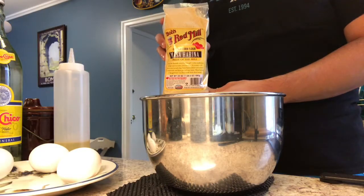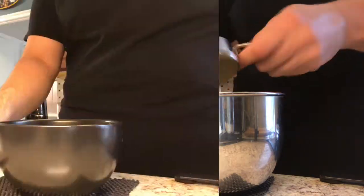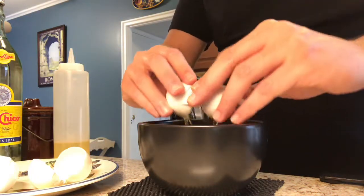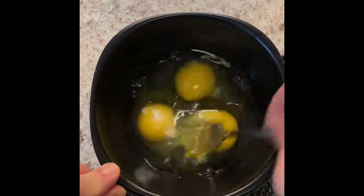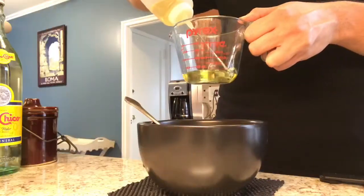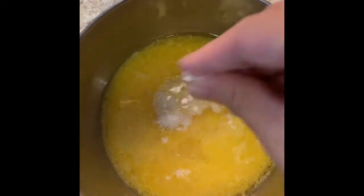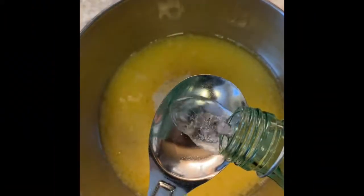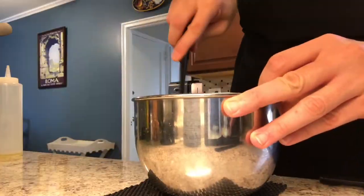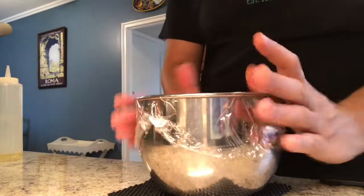Time to make the masa ball for the masa ball soup. Three quarters of a cup of masa harina is going to go into our mixing bowl. Masa harina is a fine corn flour, not to be confused with cornmeal. Three eggs go into our wet bowl. I'm going to poke the yolks and start mixing them up. Next up, a quarter cup of vegetable oil. A more traditional ingredient would be schmaltz or melted chicken fat, but I'm plum out. Our wet ingredients go into our masa, followed by a pinch of salt and sparkling water — I'm using Topo Chico, which is a Mexican mineral water — about three tablespoons. Stir to combine, wrap with plastic, and set aside for a minimum of two hours.